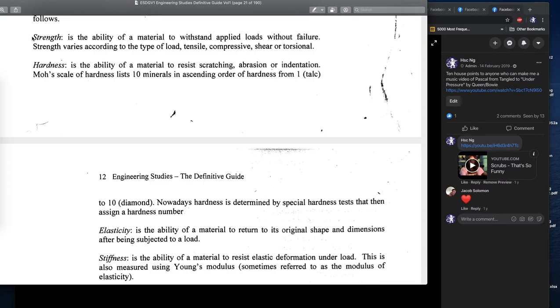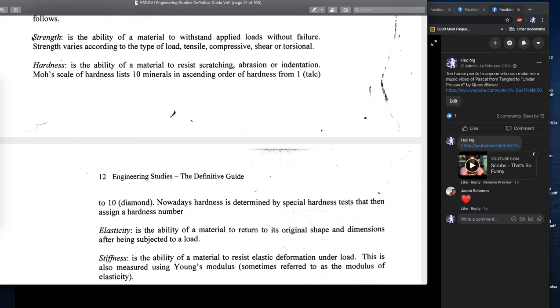Where this is really important is anything with a cutting blade. So obviously knives or saws or anything with a cutting blade, we really want them to have a high hardness. So swords should have a high hardness. And also anything that is in contact with moving parts. So things like gears we want to be hard, because otherwise they'll wear away.